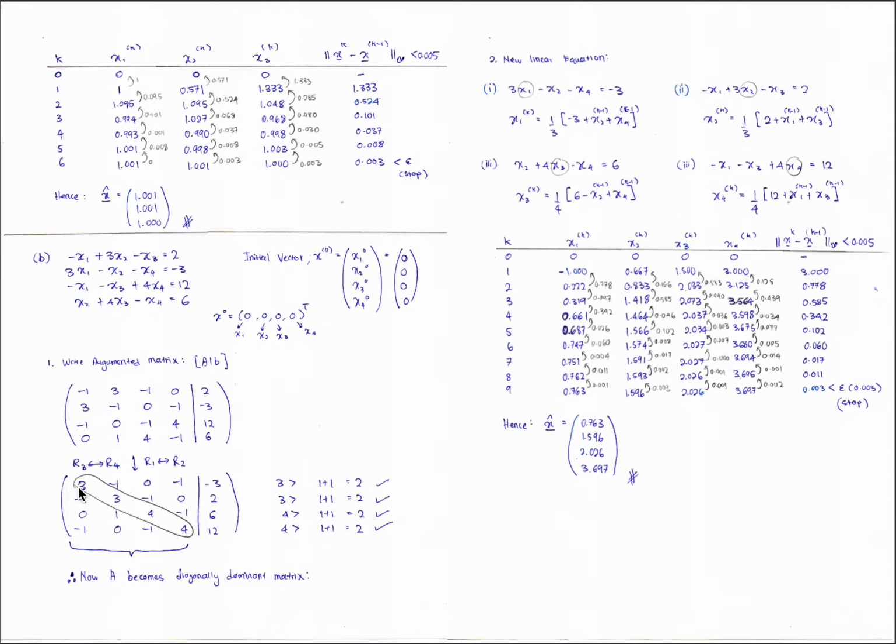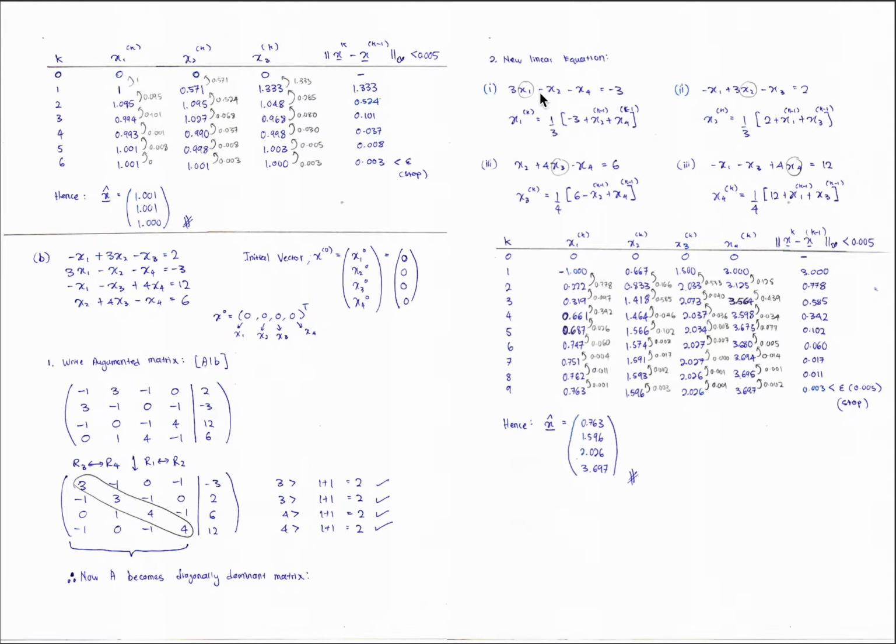This is the example. So 3 is the maximum value, more than the value of 1 plus 1. So it passes. Same here, pass. We must make sure that all the values are taken as modulus. So we get the total value. Okay, then after that we write the linear equation of each row: row 1, row 2, row 3, row 4.